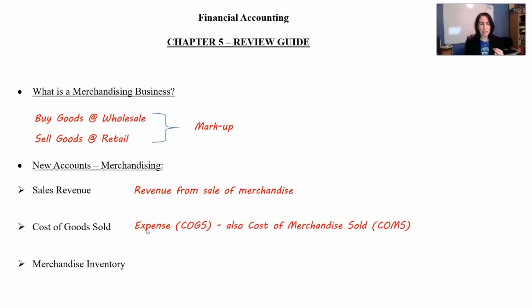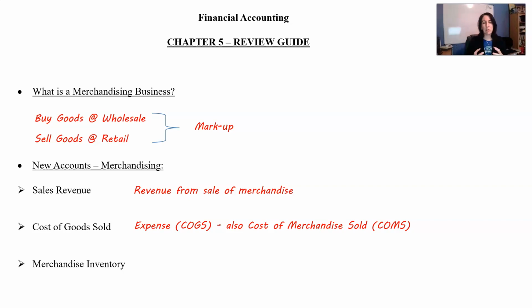The other new item, one of the new items, is cost of goods sold. Cost of goods sold is the cost of selling your products, right? So now if you think about it, let's say you're Target, you have to go out there and buy that $10 pair of jeans, right? And then you have to sell that $10 pair of jeans, right? You sell it for $18. But that $10 pair of jeans is the cost of the goods that you're selling. It costs you $10 to acquire those jeans, and then you're going to turn around and sell them for $18. All right? So you would have sales revenue of $18 and cost of goods sold of $10.